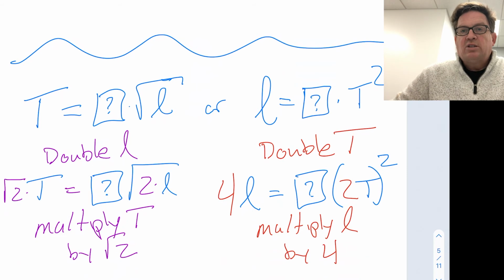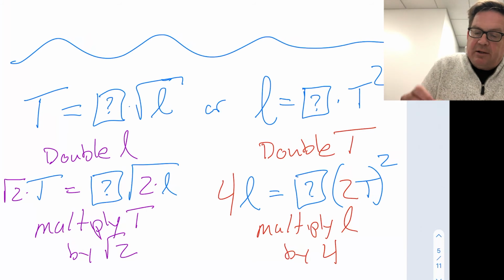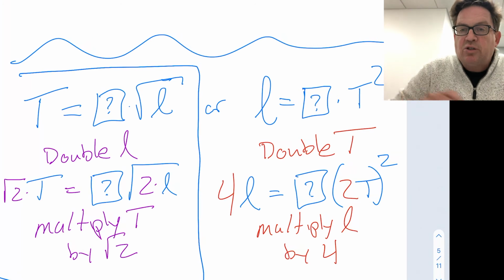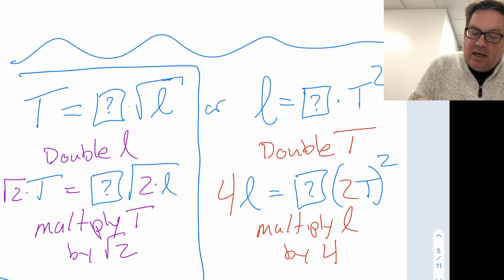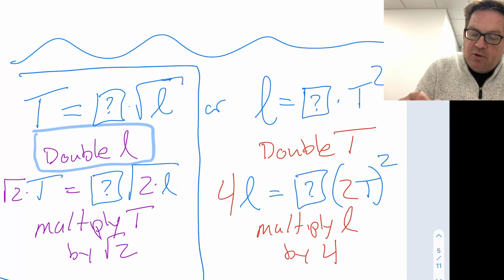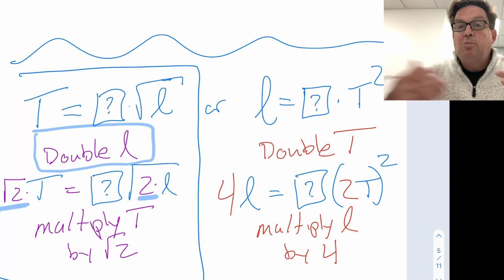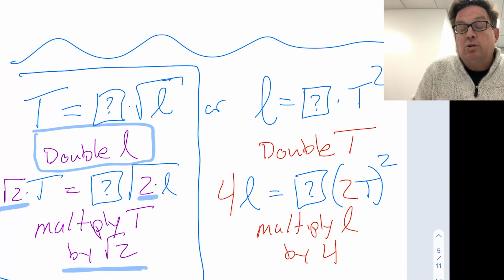One thing that we're going to talk about in the next video on variation is this idea: in this case over here, if t is proportional to the square root of L, it varies as the square root of L. One way to think about that is if you double L, if you double the input, then you put a 2 inside that, but it's inside a square root. So that changes the time by multiplying by a square root of 2. So if you double the input, the output is only multiplied by square root of 2. It varies as the root of the input.